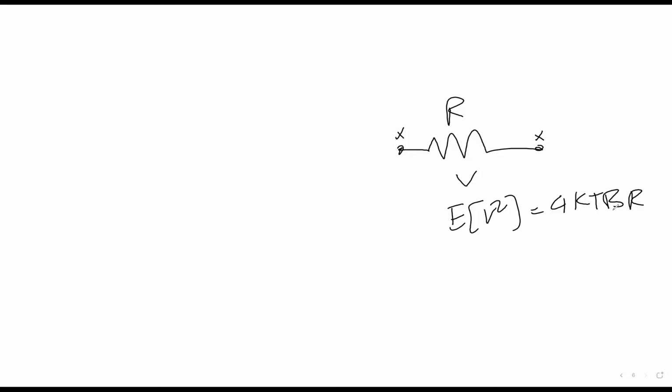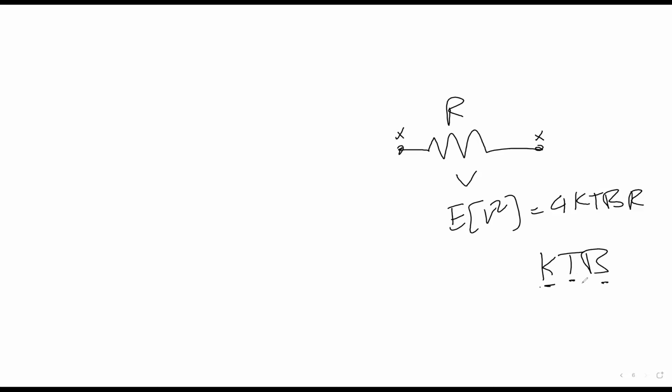Then we have the bandwidth that you are looking at, the bandwidth of this signal, and R is the resistance value. And of course, it was proved that the maximum power that you can get from this resistor when it is connected to the matched load, which will have the same resistance again, the average power, or the maximum power that can be delivered from this noise, is equal to about kTB. And T is the physical temperature, k is Boltzmann constant, and B is the bandwidth.